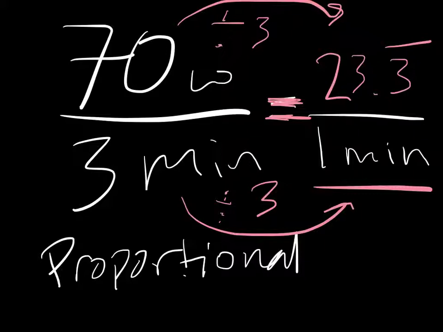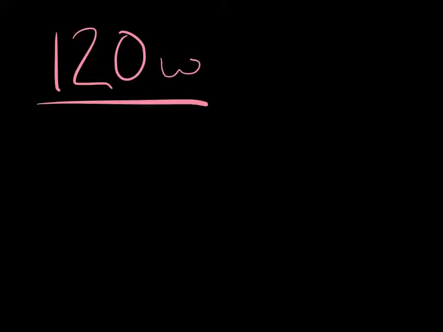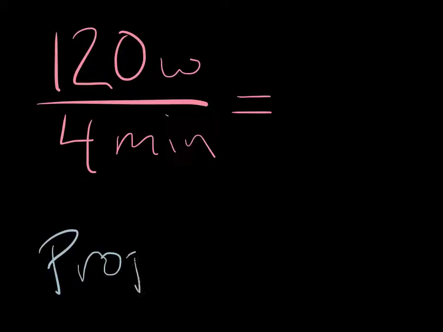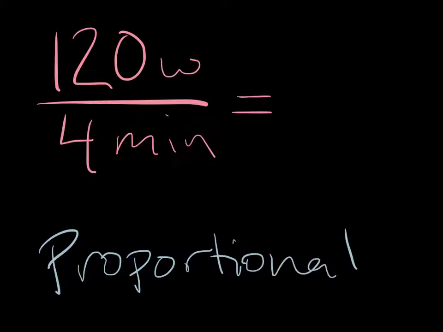Now I'm going to do the exact same thing with Miss Pop. Let's look back and see what kind of speed she has. On a new slide, because we said Miss Pop can do 120 words in 4 minutes. So again, we've got to compare her to Johnson, who is writing at 23.333 words per minute. We've got to see if Miss Pop can type any faster than that. I'm going to set it up the exact same way. Again, we're making a proportion. Proportions involve equal ratios, so we're making a proportional relationship.